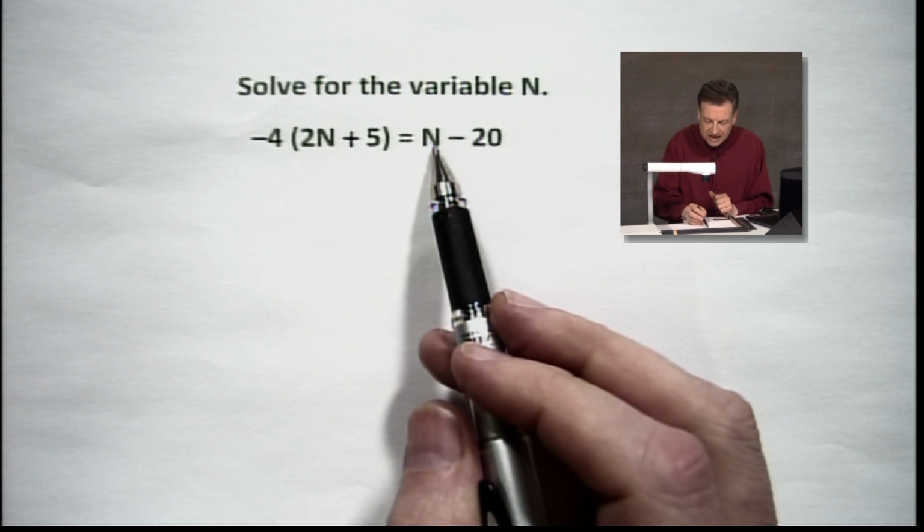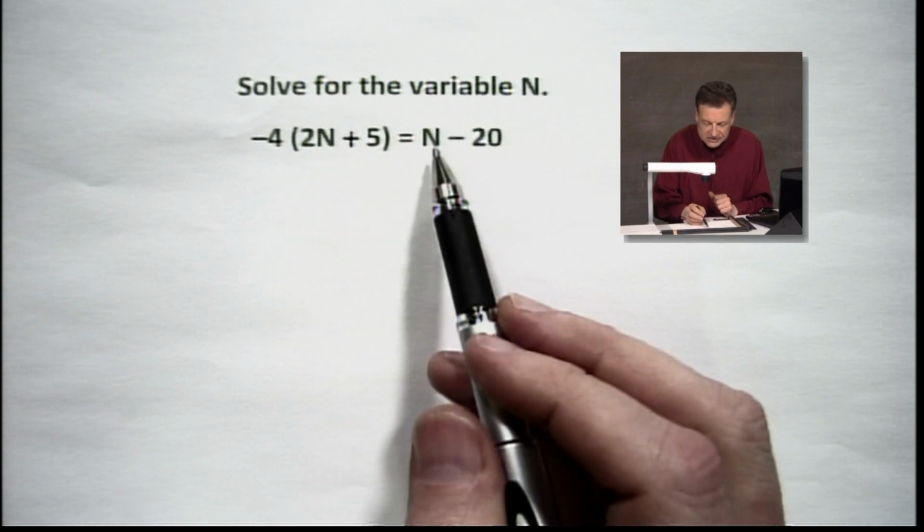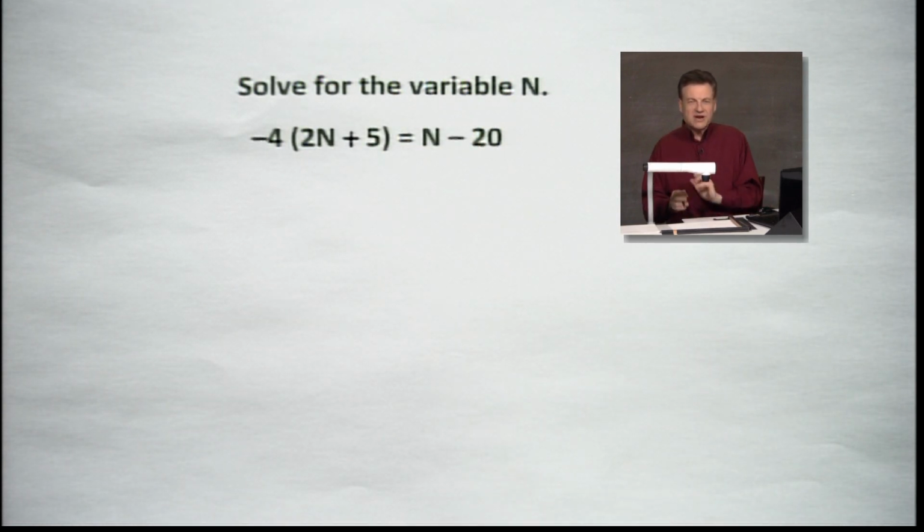We also have an n rolling around on the right-hand side and on the left-hand side, so we got to figure out some way to combine those, get those together, right? Got to put those all together. And while we're at it, we got some numbers that need to get grouped. So we've got a pretty healthy little problem going on here, all right? So let's see where we start.